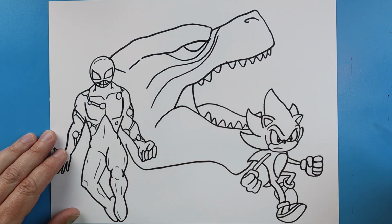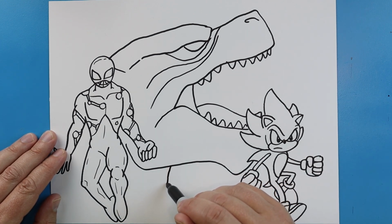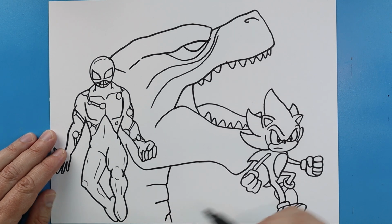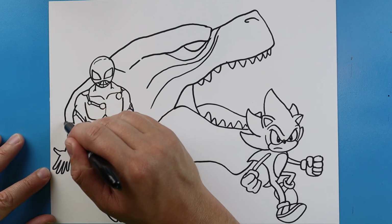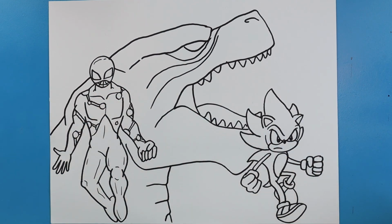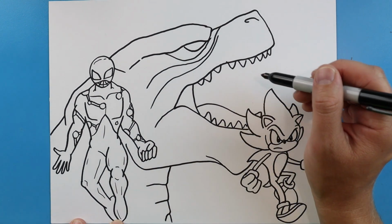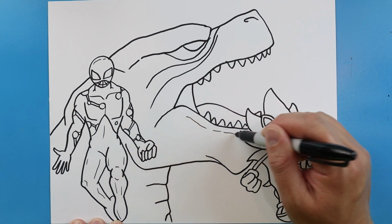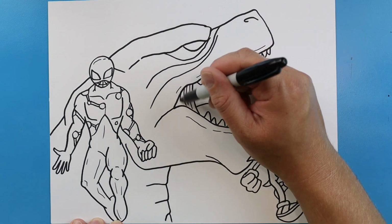We'll bring this line down here for the jaw. And then we'll make a line that's going to come down and then back, down and back, down and back here. And we're going to make this line come down and then go right off the paper. Next, we're going to add a couple little detail lines around here. So make a line right there. Make a couple little broken lines kind of right around the mouth here, and a couple long lines right here in the mouth.